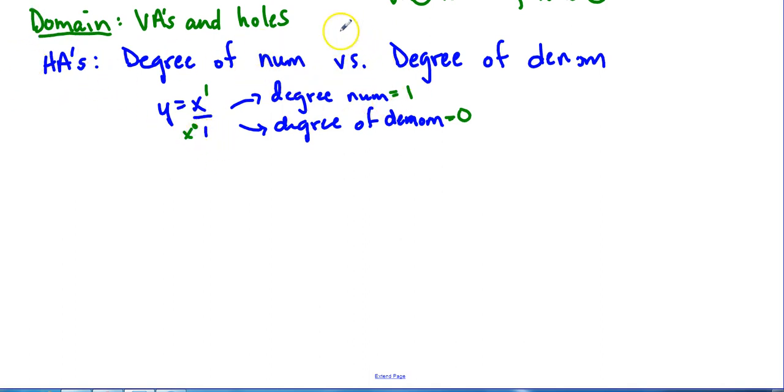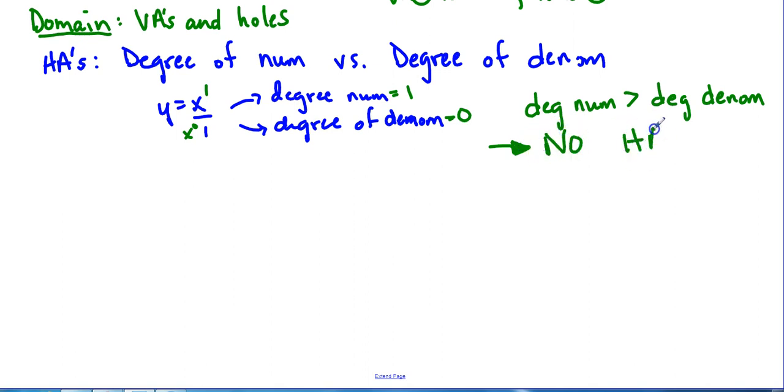So when we compare these two, if the degree of the numerator is greater than the degree of the denominator, what we have is a case where there are no horizontal asymptotes. Okay, in this case right here, this is the simplest case of that. If you forget this rule, write this case, y equals x. We know that's a line. We know there are no horizontal asymptotes when you have a line. So that's the first case.